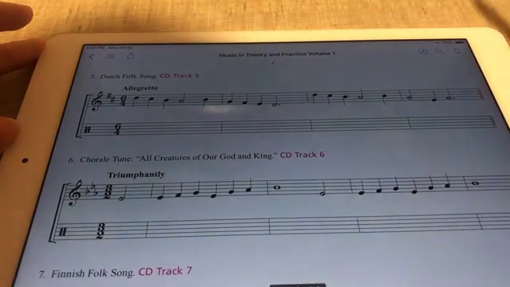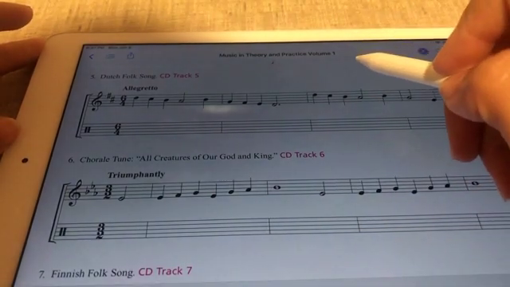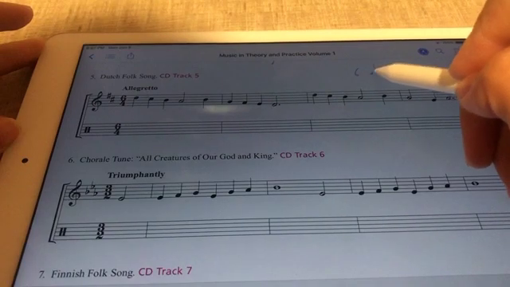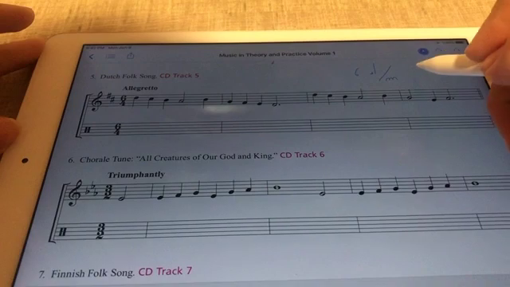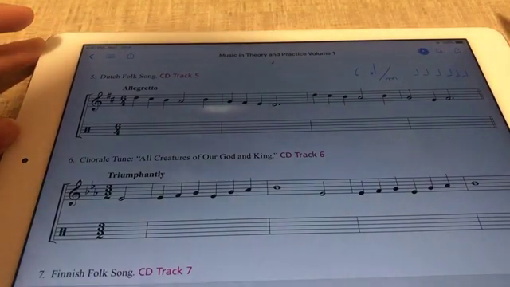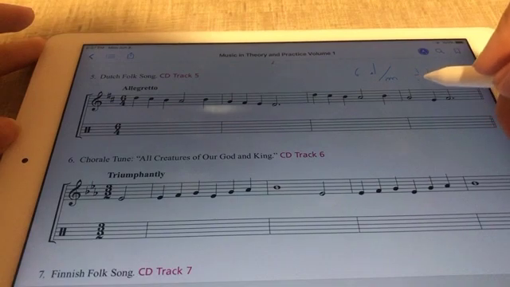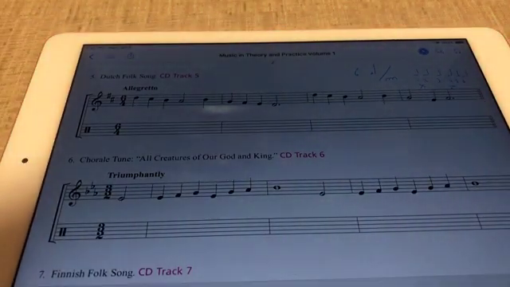We continue. 6/4 means I have 6 quarter notes in one measure, and the quarter note is equal to 1. So you have 1, 2, 3, 4, 5, 6, right? And because it's compound, I would have an accent on each 3. So 1 on 1 and 1 on 4.